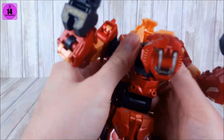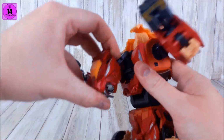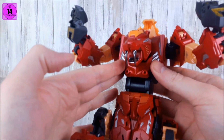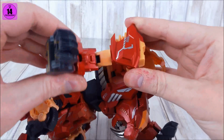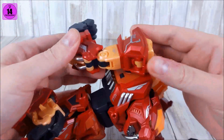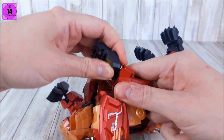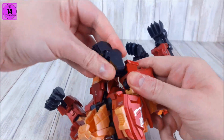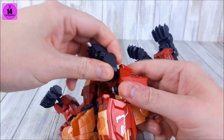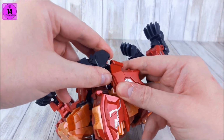Some of the combiner elbow came out, but that's not a problem, you actually need that. So you pack these back into place, and then the head will sit on this double joint just in this cavity. We then want to rotate the arms 180, and this paw will sit on top here. So you bring all of this back, and what you want to do, which is hard, this is actually the hard part. The instructions tell you a certain way to do it, 90 degrees here, 90 degrees there.